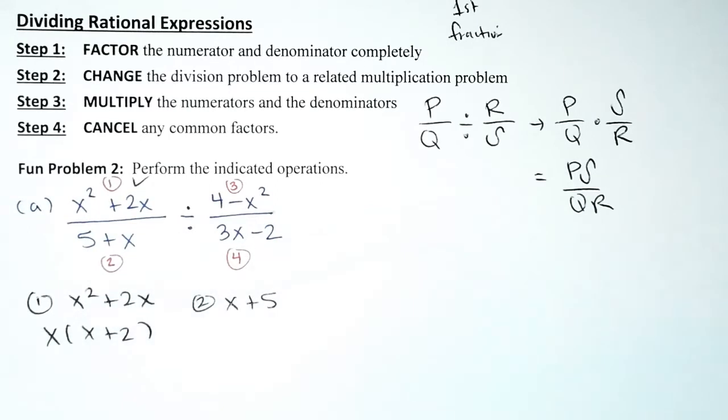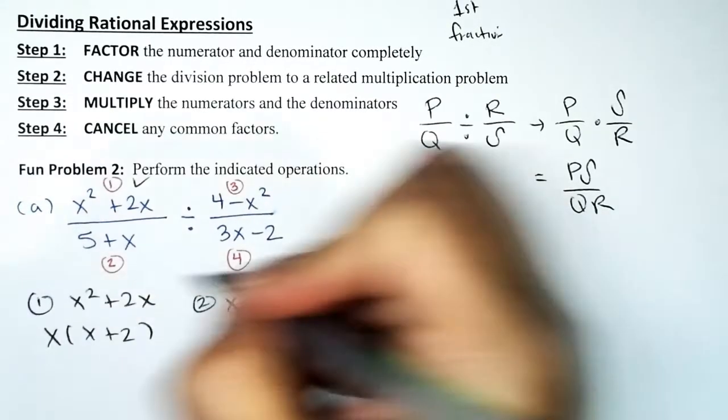Now, do you have to fix it so the polynomials are in descending order? You know what? You don't, okay? I like to, because if things are supposed to cancel, I want them to look exactly the same, not kind of the same, okay? Polynomial number 3, where am I?